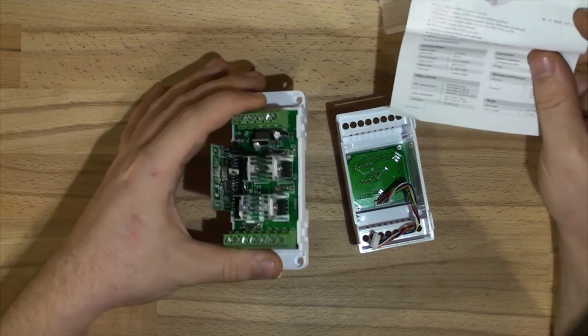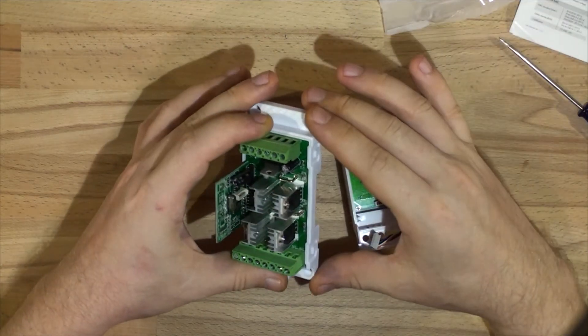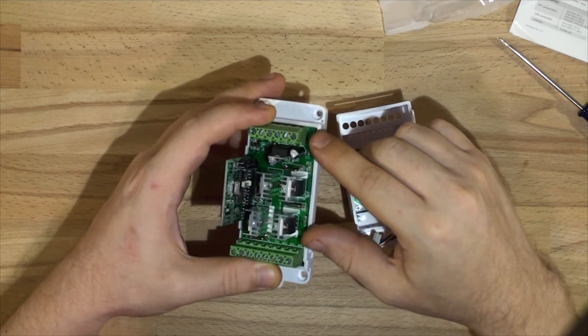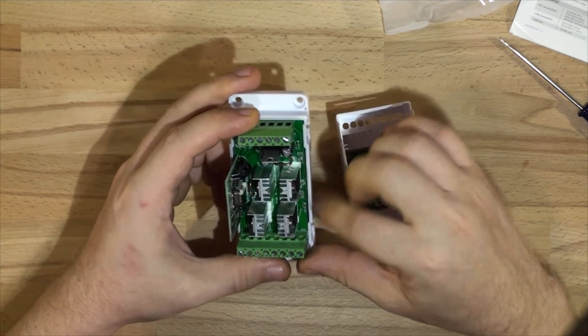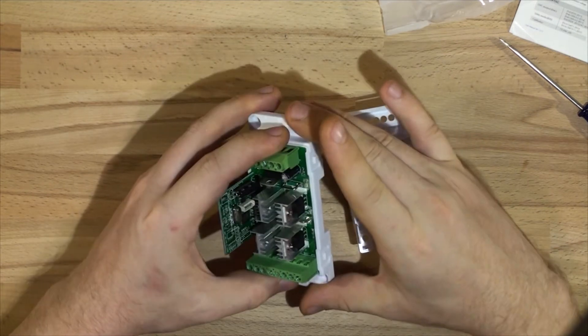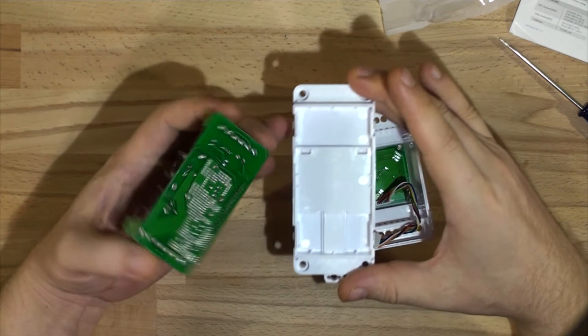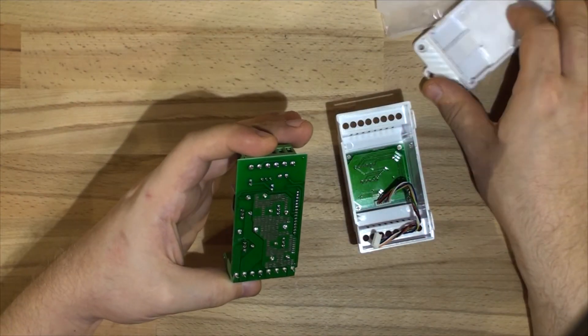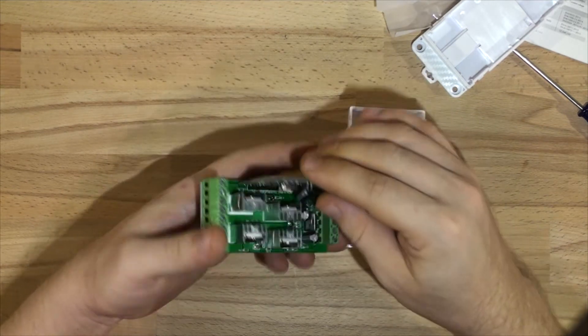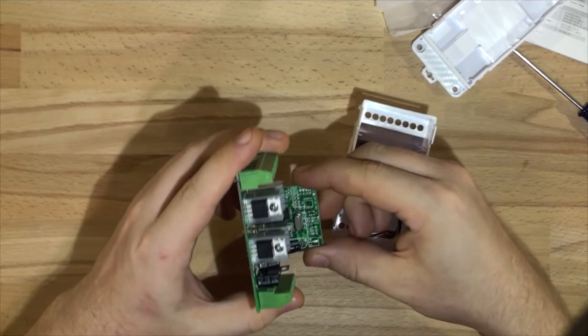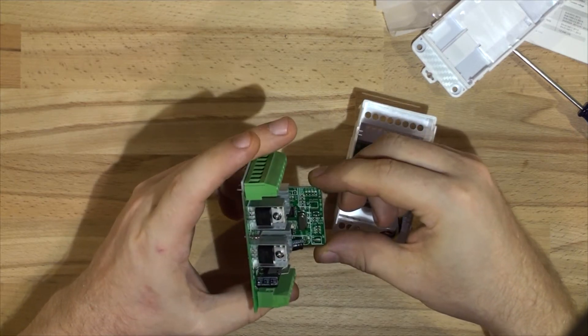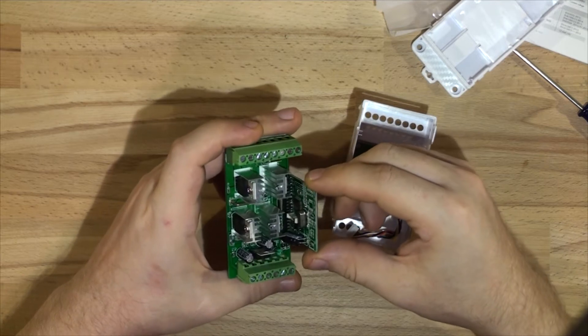By the look of it, it does claim to be 20 and a half amps. So four channels, five amps per channel. From what I can see, the satellite board is the one that handles the DMX, while the baseboard handles the fading. Made quite well, a lot of heat sinking here as you can see.